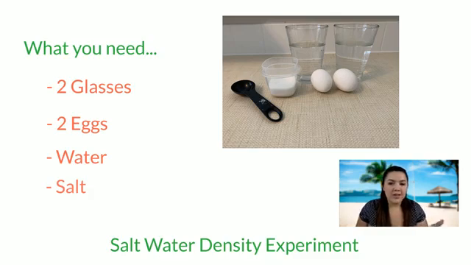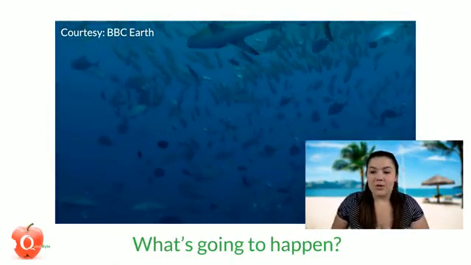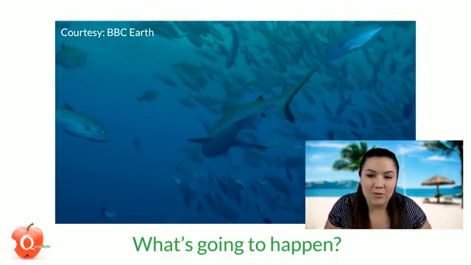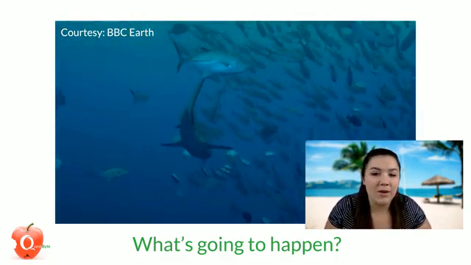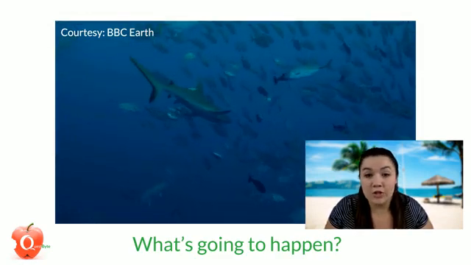So when you have all of those things, we'll get to the experiment. But first, let's investigate what adding salt to fresh water will do. So first of all, why is the ocean salty? Well, the simple answer is that salt comes from rocks on the land that have broken down by erosion and carried into the ocean. Lots and lots of salt in the ocean.